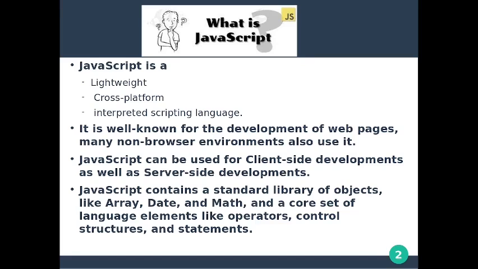Mainly the users are focused on web pages, and JavaScript can be used for client-side development as well as server-side development. Mainly it is focused on the client side. These days it is also well equipped to be used as a server-side scripting language. JavaScript contains a standard library of objects like array, date, and math, and a core set of language elements like operators, control structures, and statements.